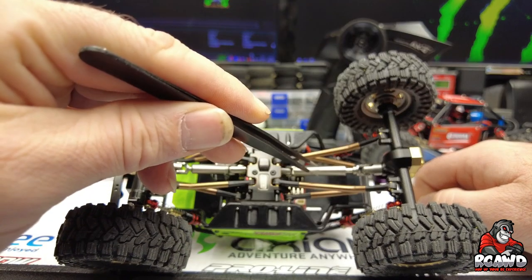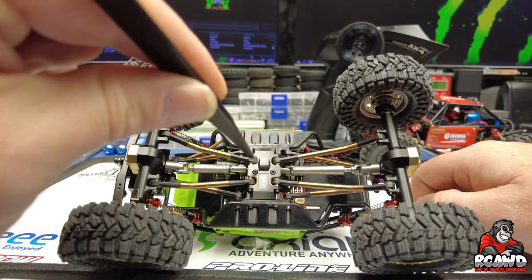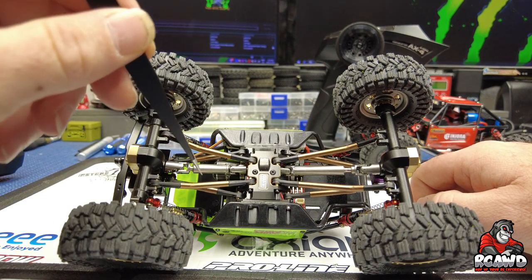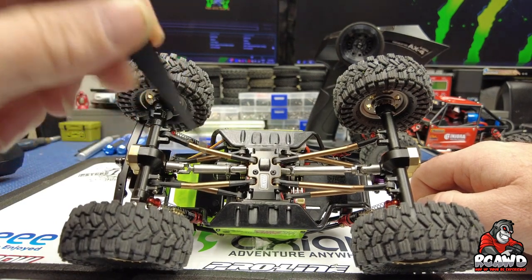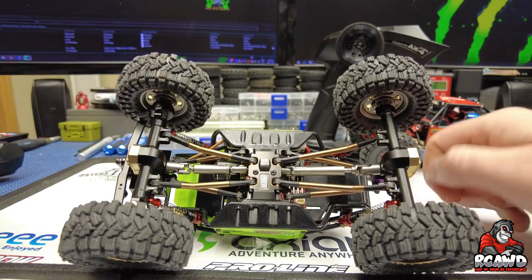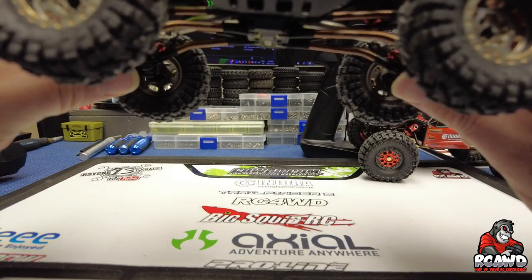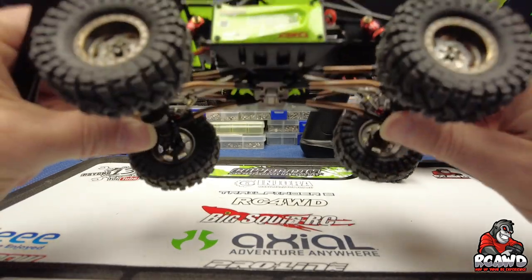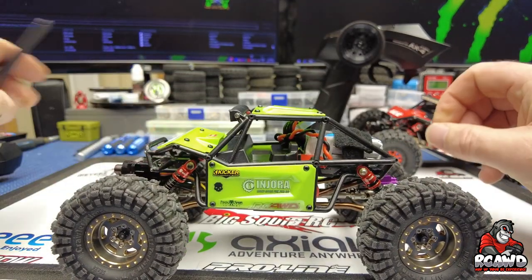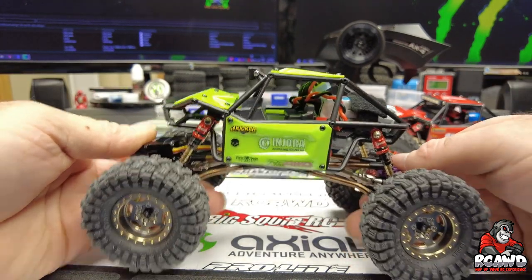INJORA front and rear C10 drive shafts. INJORA skid plate. And INJORA high lift links, the round version in copper. Again, they're pretty good. RC all-wheel drive did send me a set, but they sent me a set of deadbolts, so I didn't want to use the deadbolts just yet.